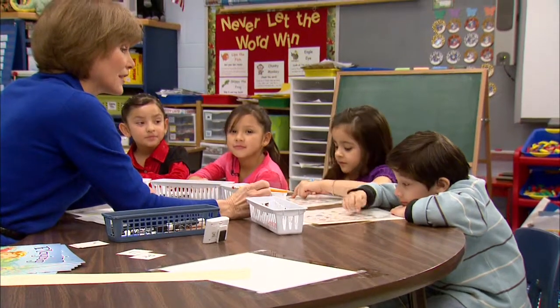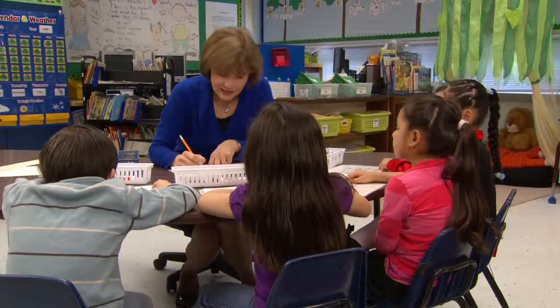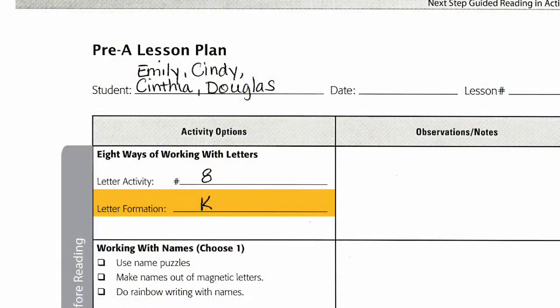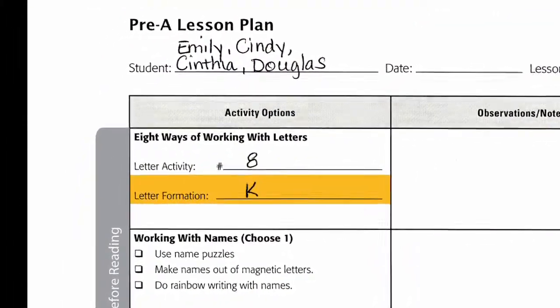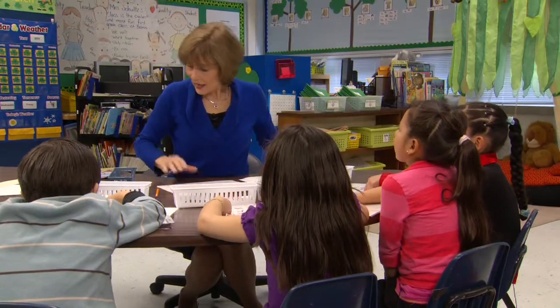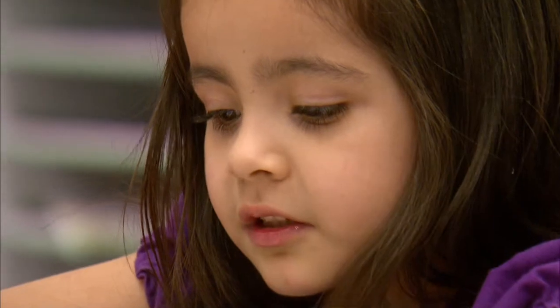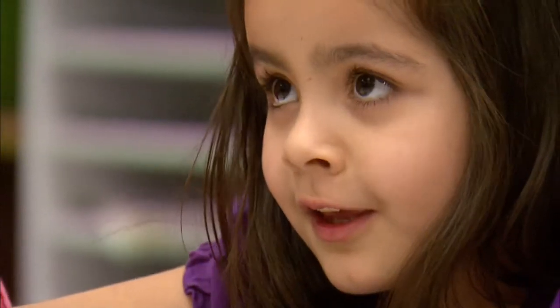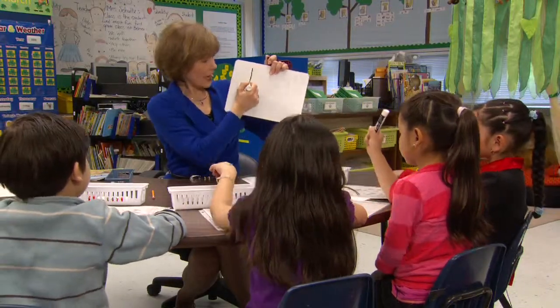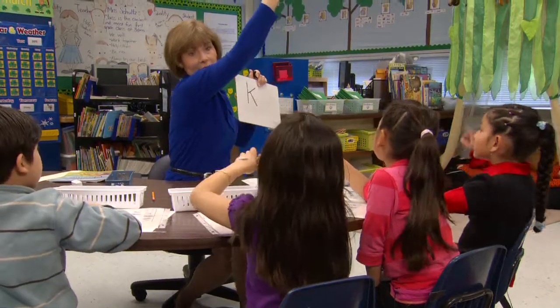Like turtle, Douglas. Good. And the letter is T. You say it. T. Follow the letter activity with letter formation practice. Choose a letter most students know and one that is challenging for them to form. As students form the letters, have them say the letter name and the directions for making the letter. Emphasize going from top to bottom when forming letters. This will build fluency with letter formation and help them form other letters that begin with the same movements.